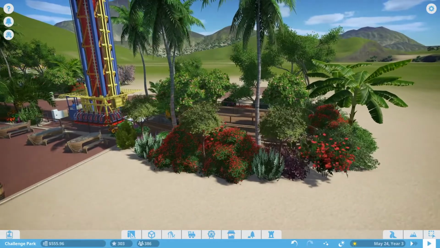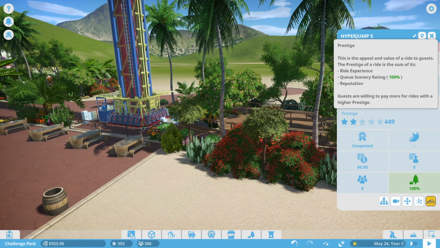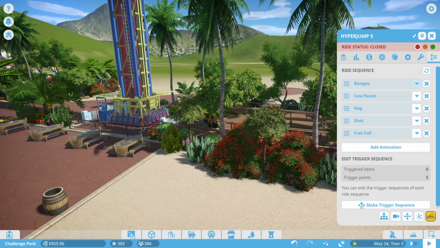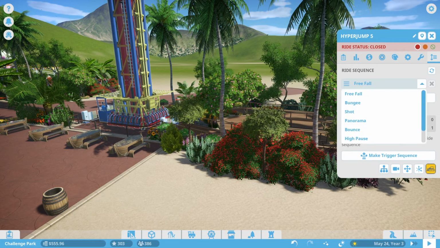But we are down to $555. So we spent quite a bit getting this thing up to 100% queue scenery rating. So the prestige for this is only 449, but I almost wonder if we shouldn't try to change some of this stuff, and maybe, just maybe, we'll be able to increase that prestige level. So let's see what we got going on here.